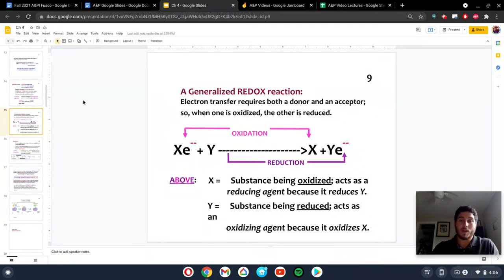So if we look at the next slide, this is just a general redox formula to show you what's going on. You can see here with Xe, it's showing that molecule X has electrons, and when it's oxidized, those electrons are going to move to Y. Y does not have the electrons, but in this reaction, it's going to gain electrons, which makes it reduced. So as you can see, Xe having electrons, at the end of the reaction, it'll just be X by itself, electrons moved. Y begins alone, at the end, Y has the electrons, so it's being reduced. All right.